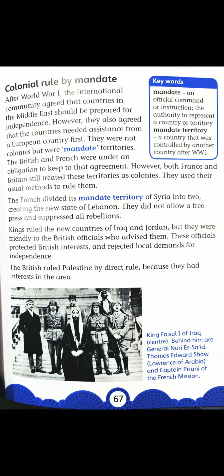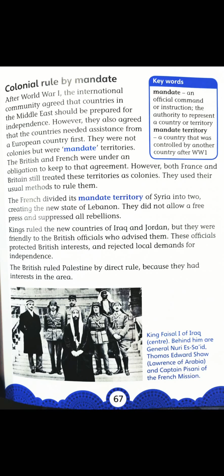So, the key word mandate, if you look up there on the right: an official command or instruction. That's what a mandate is, an official command or instruction, the authority to represent a country or territory. Okay, so kind of just an official command or instruction, right? So they were not colonies, but they were mandate territories. So the authority to represent a country or a territory.